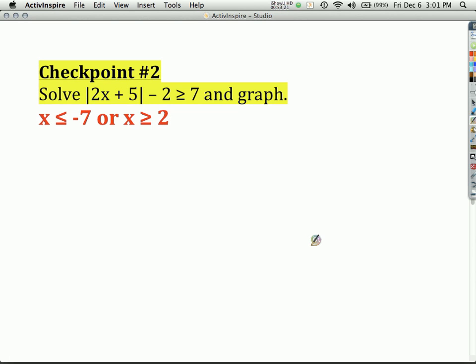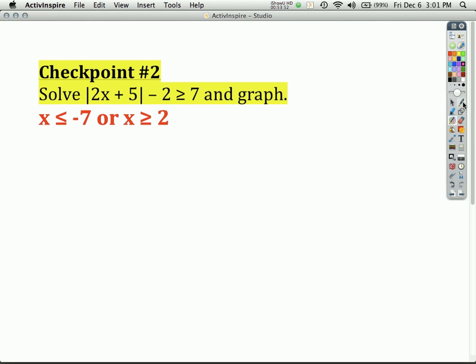Comments or questions? Actually, let me survey first. Give me a thumbs up if you got it right. A lot of people. Good. Put your thumbs down. Come on, you had a comment or question? Yeah, I got the same numbers, but I got... Okay. So based on what you've learned, which type of inequality is this supposed to turn into? It turns into an OR.